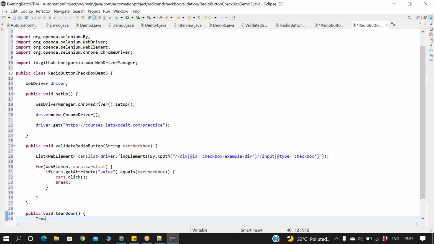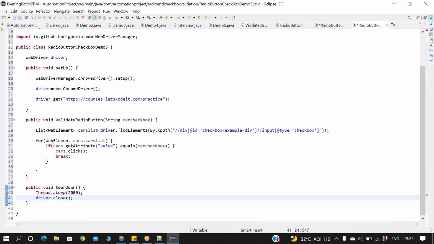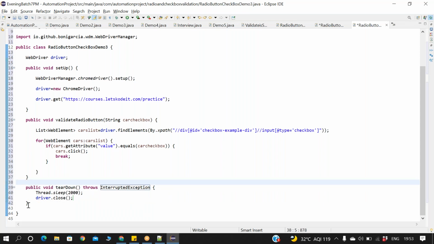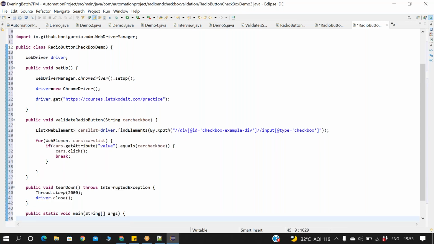I'm taking some time to wait because if I don't use the thread method, the browser will close very fast and you are not able to see which checkbox is selected. I'm going to take 2 seconds, and then after that I'm taking driver dot close. I'm going to validate this exception because sleep will throw the exception, and then I'm going to write the main method to call these methods.